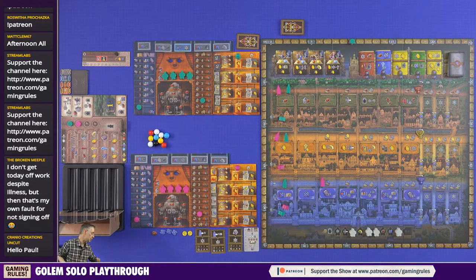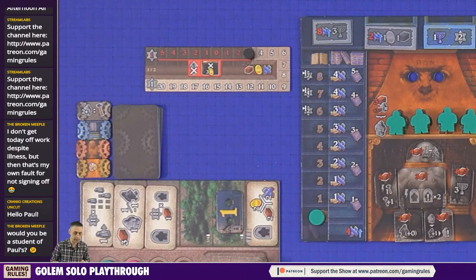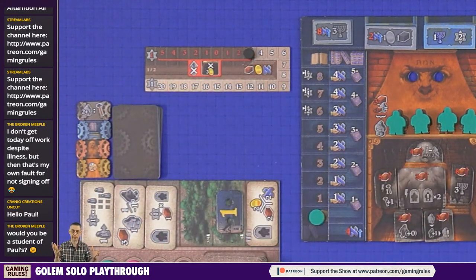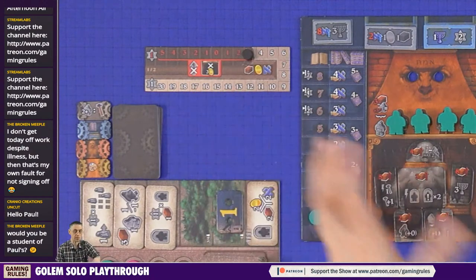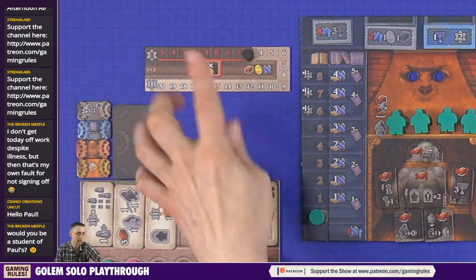So let me just tell you quickly about the Automa. The Automa doesn't have resources in the way that a human player does. So the three resources in this game are clay, knowledge, and coins. What the Automa has is this resource track, and this tracks how many resources they have. Every resource for the Automa is basically a generic resource. So the Automa has three resources, and whenever it gains them or spends them, whether coins, clay, or knowledge, you move the marker up and down on this track.